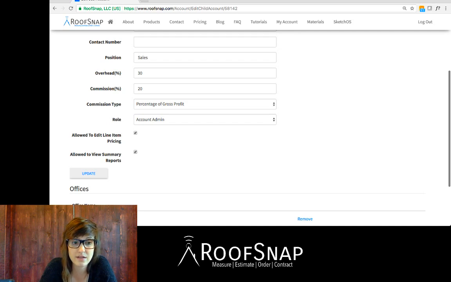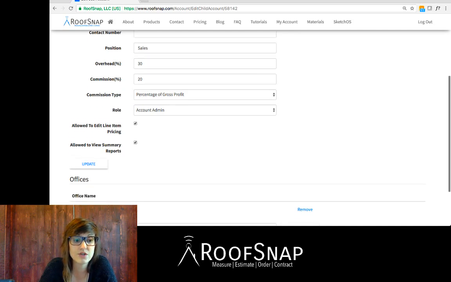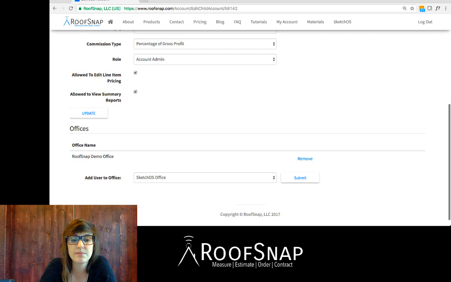When you add a new user to your account, you do want to make sure that you submit them to the appropriate offices. You can have multiple offices, based on, maybe you have an office for insurance purposes and maybe one for cash jobs, or perhaps you work in different states and they have different tax rates and you use different suppliers, things like that.